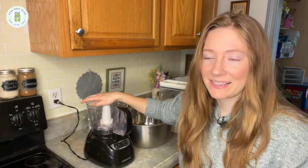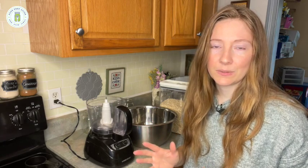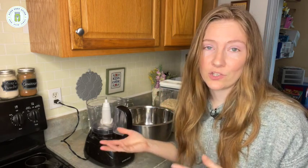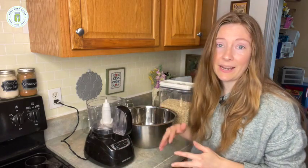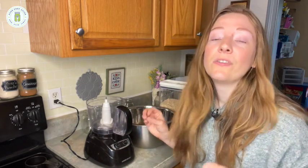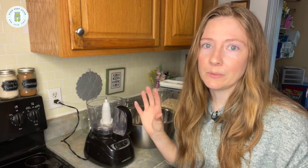So for this recipe, I need 5 cups of oats, and that's going to yield us around 7 to 8 cups of end product, 7 to 8 packets, or I'm going to be using jars today because we're going to be adding a few more ingredients, and that's going to kind of make it stretch a little bit. The goal is 7 to 8 pint jars of instant oatmeal cups.